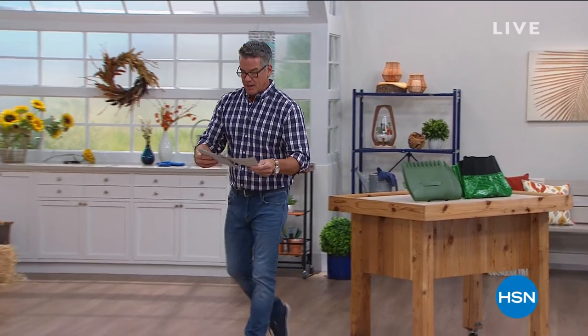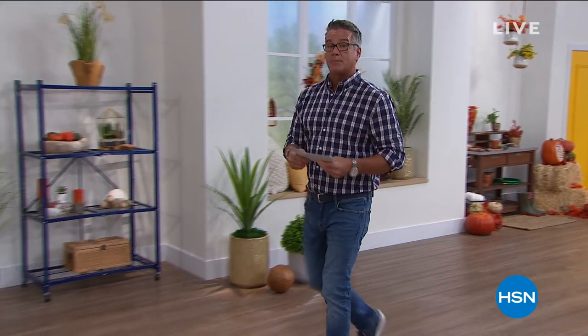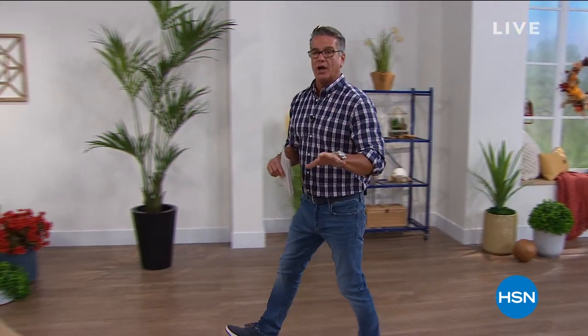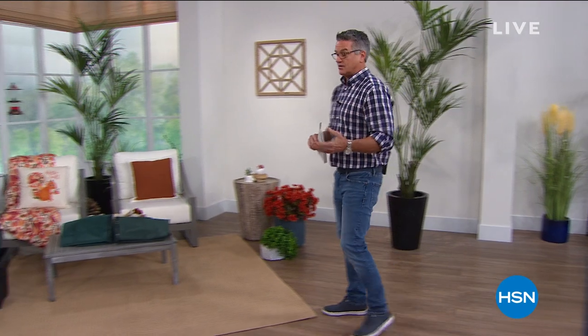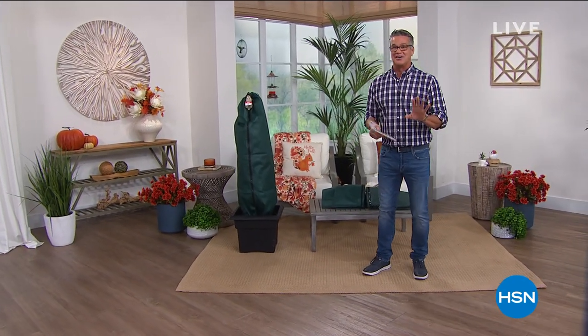All right, come on over with me. So we brought in an item that I hope most of you are gonna be able to take advantage of. It's called our zip up tree protector. I know here in Florida, when we get an early frost, it gets cold here. It's been in the 30s here in Florida. I have a fireplace for a reason down here in Florida.